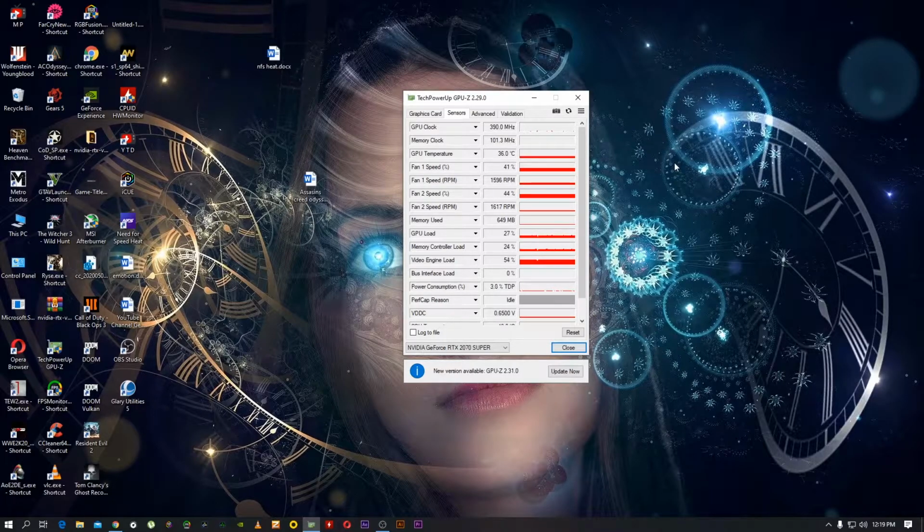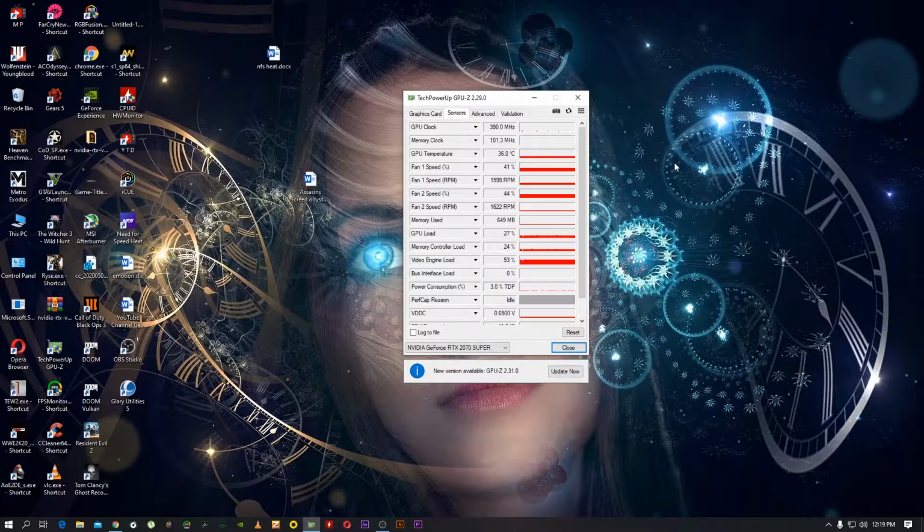The reason I find it useful is, suppose, for example, for some reason your PC is bottlenecking or giving you low frame rates in games when you're playing heavy graphically intensive games or running programs.